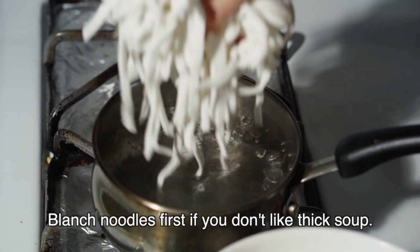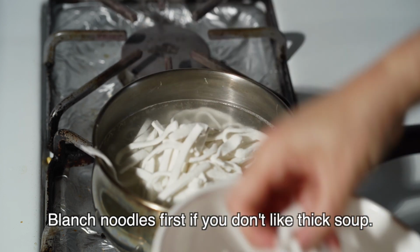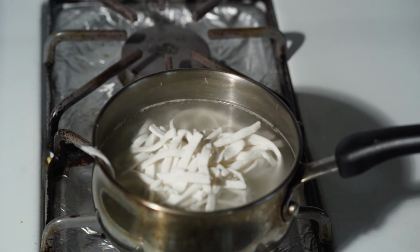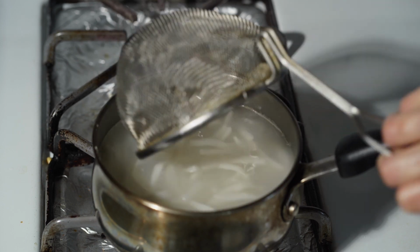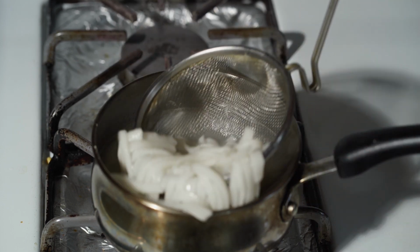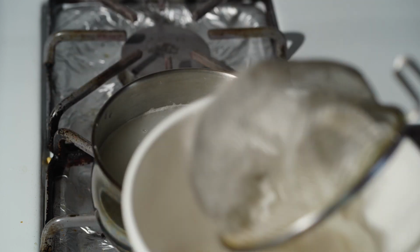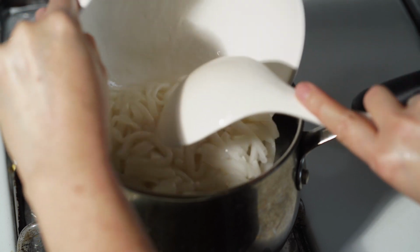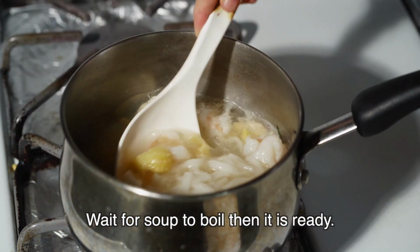I don't like the noodle soup too thick, so I blanch the noodle first before cooking in chicken broth. Wait for the noodles to boil, then it is ready.